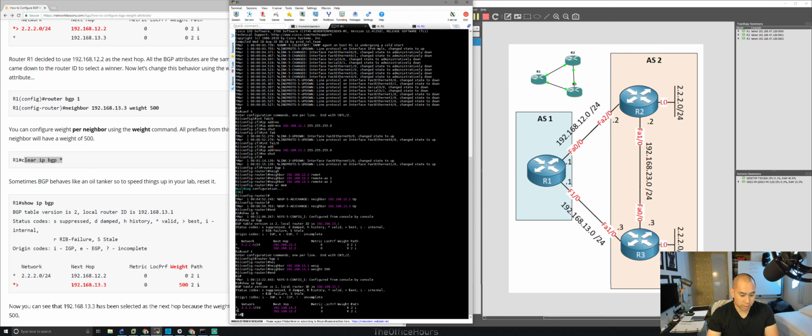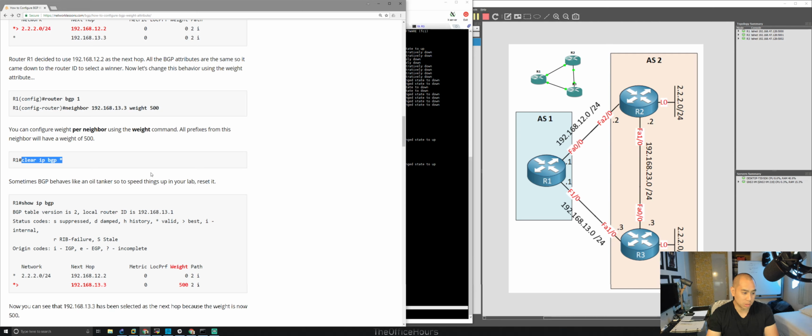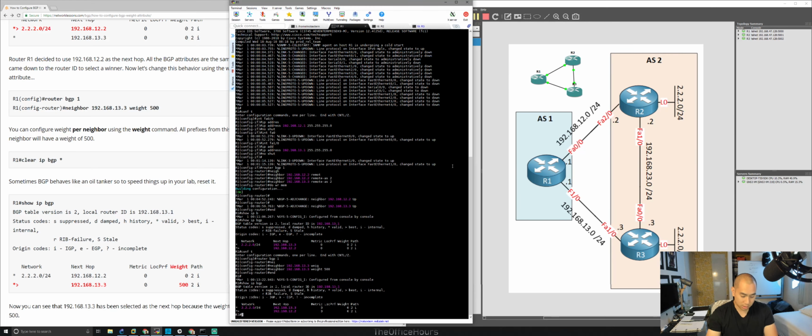It looks like, according to the greater than symbol, it's still preferring the same path, which is to R2. And what we want when we configured the weight is we wanted R3 to be the preferred path. So it didn't take effect yet, and that's probably because we need to issue this command.